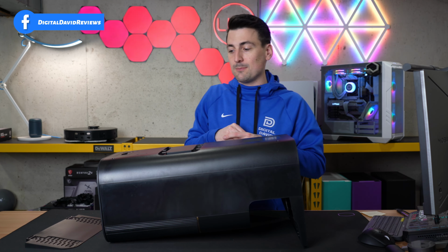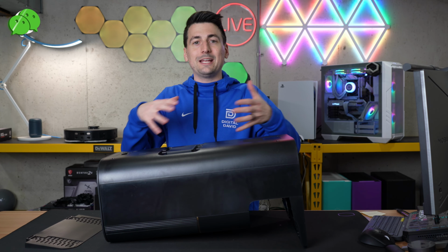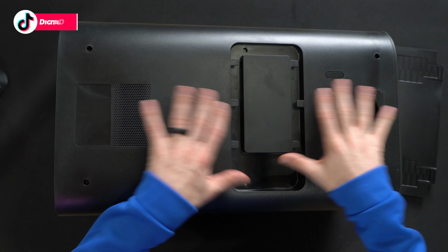Some of Dreame's advanced models have the option to hook up a clean and dirty water kit directly to this to eliminate that step of you refilling your water tanks and things like that. So we'll see what comes in the future there, but that's a look at the backside.